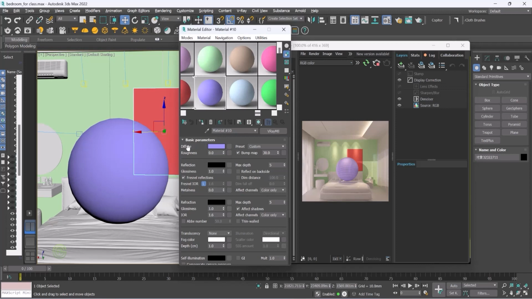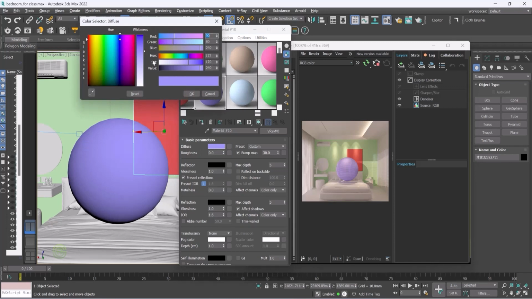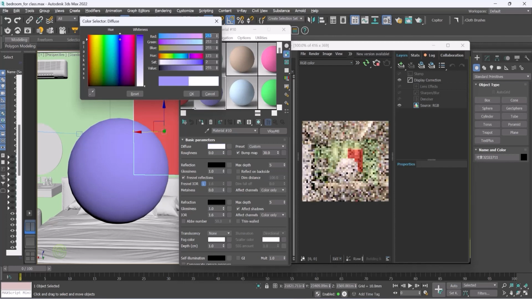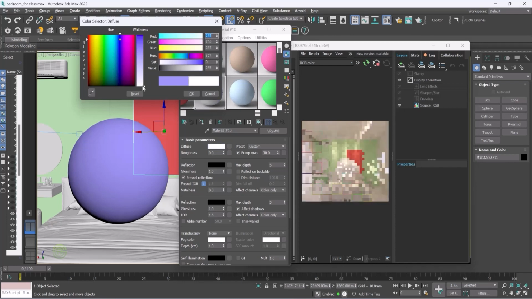You have an option called diffuse. Just click on this color. Here you can change the color. If you want a dark purple, you can move it upside. If you want a light shade, you can move it downside like this. Or if you want it as a complete white, you can move it downwards like this.